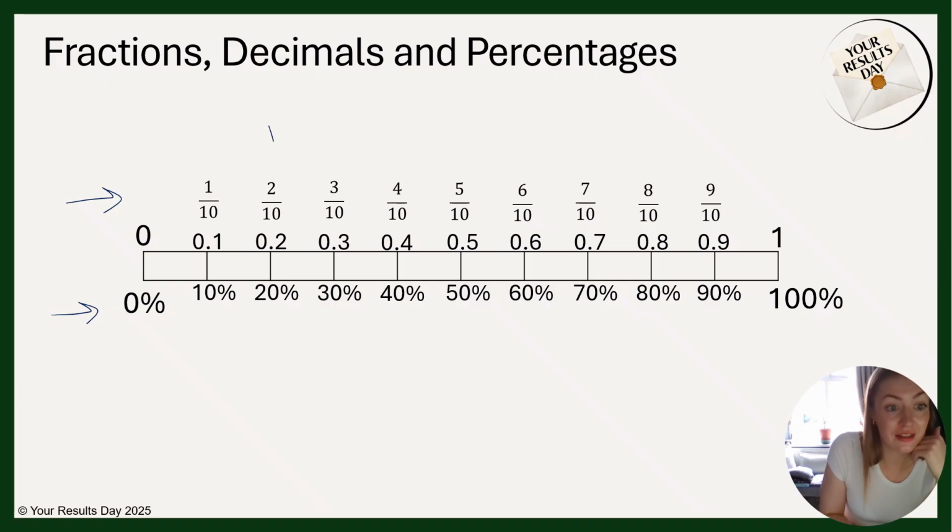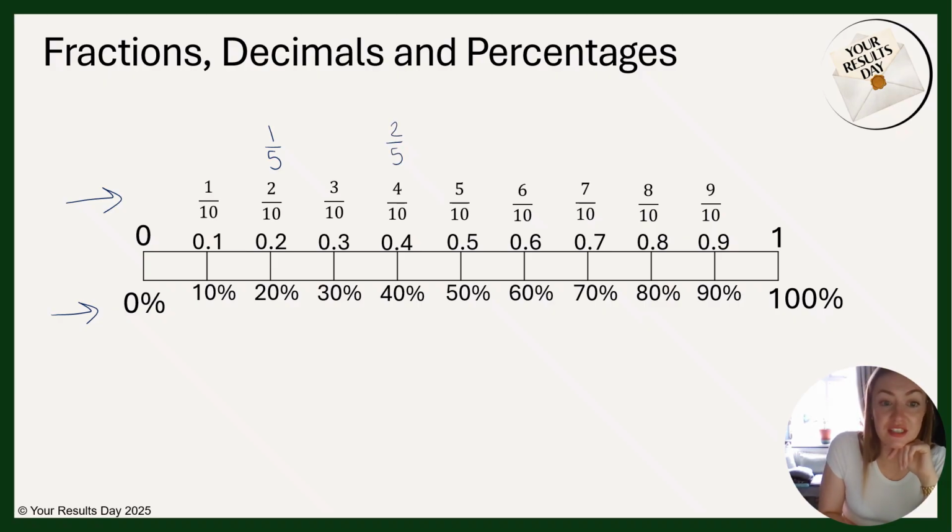So 2/10 can be simplified to 1/5. Now, if you're not familiar with simplifying fractions, I'd really advise you go away and watch my video on that first. I'll link it up above, and then this will be a lot easier for you. We've also got 4/10, which is the same as 2/5.